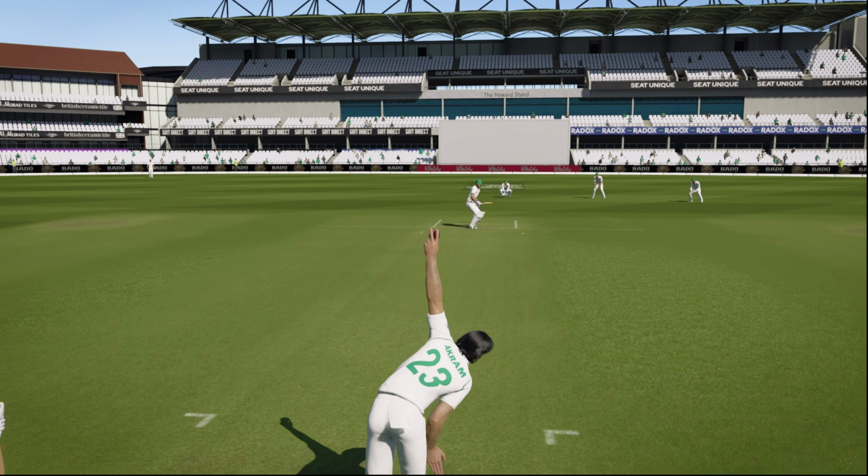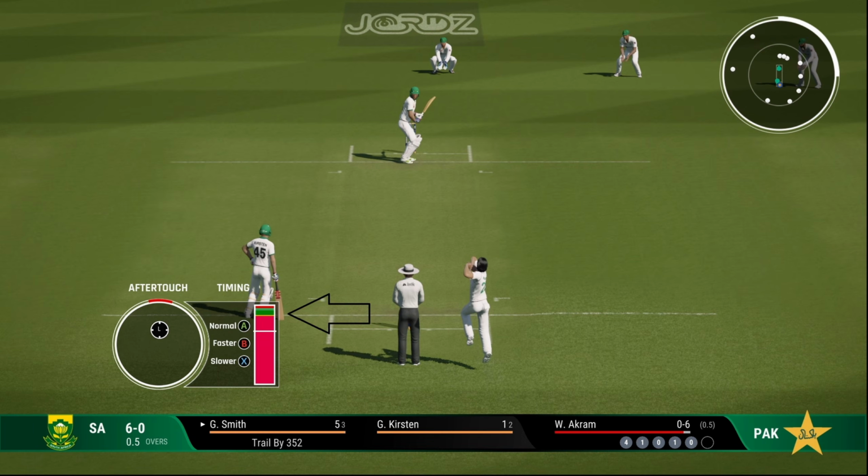The method I used to achieve this is by using the slow option at the time of release. You can see the timing window on the top, on the bottom left corner in fact. So the options of normal, faster, slower, I always use the slower option when I'm trying to swing the ball. And in my 1000 plus hours of gaming in Cricket 22, I have seen and realized that this will help the ball to swing a little more. The ball is visually a little slower. So yes, try this method out, but eventually everything depends on the condition and most importantly the slider that you use.